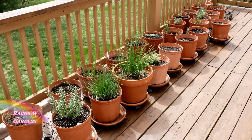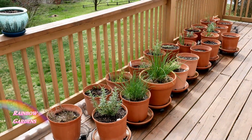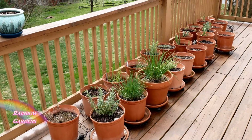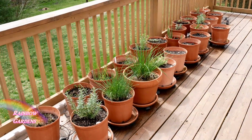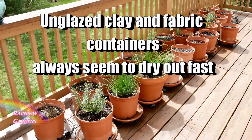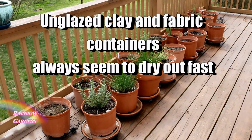Now I use plastic containers. I've been using these for many, many years. The kind of container that you grow in is very important. I cannot stress that enough. I have struggled with terracotta containers, these little clay containers. They grow things beautifully sometimes, but they also will dry out on you.